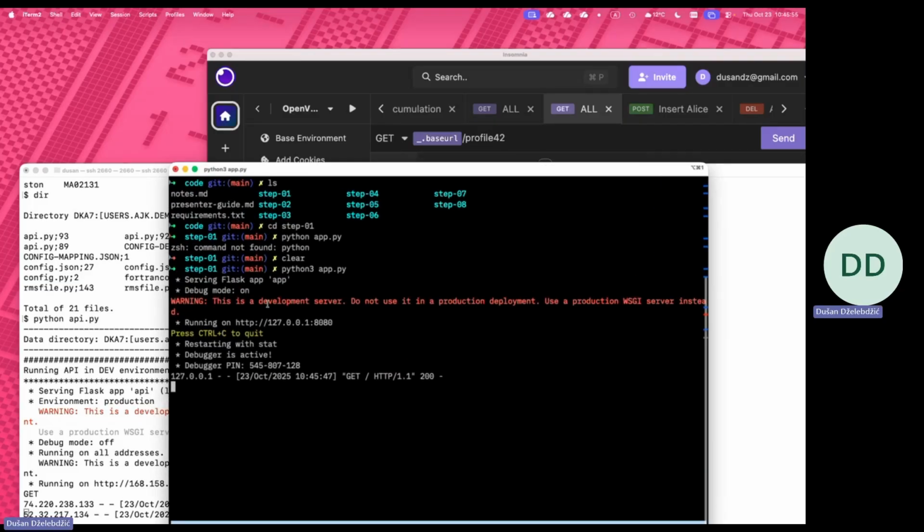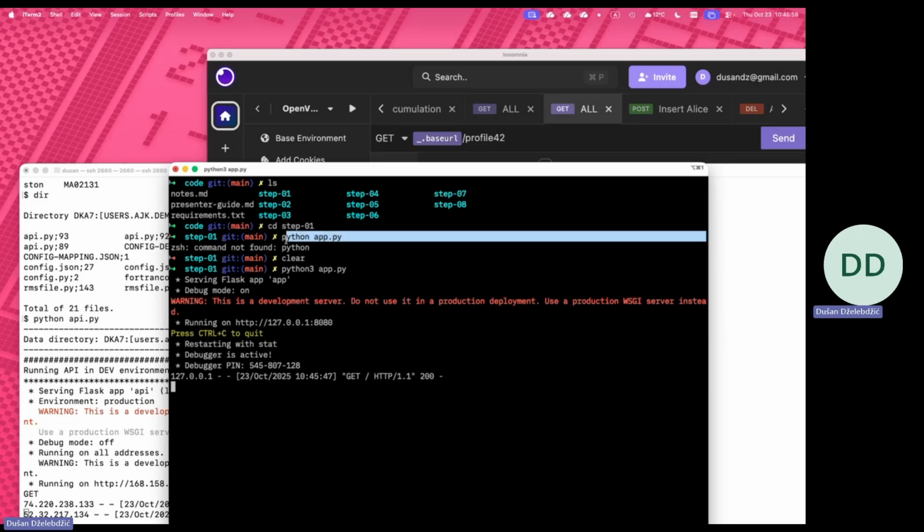So depending on your installation, you would either type python app.py, and my Mac didn't like it. So we can type python3 app.py. One of those two is going to work.